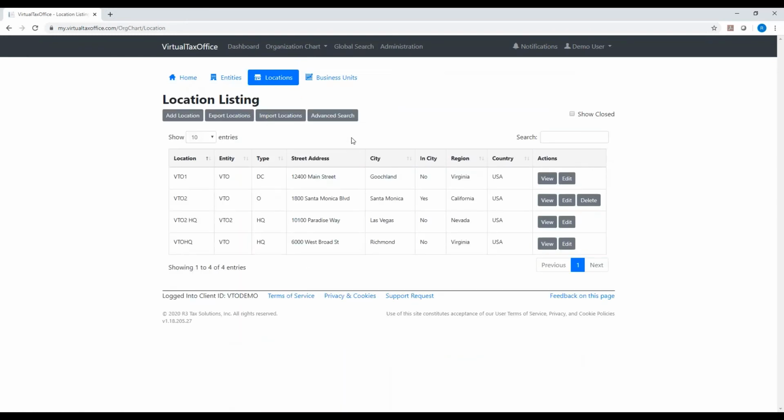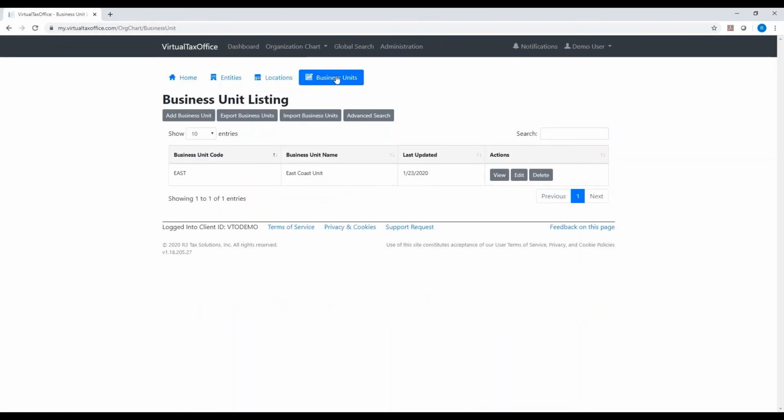Last but not least, business units, which serve two functions. First, you can assign both entities and locations to a particular business unit, and this is included in any display or export of those records for accounting purposes. The other use of business units is to allow segregation of users to particular groups of entities. If you assign an entity or entities to a particular business unit and assign a user to that same business unit, that user will only be able to see or update records associated with that entity or entities across all of VTO. This includes OrgChart, but also Exert, Workflow, and any future modules.